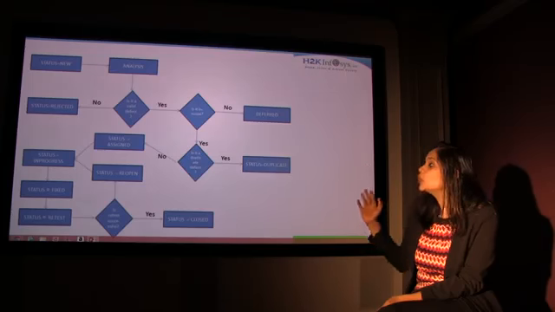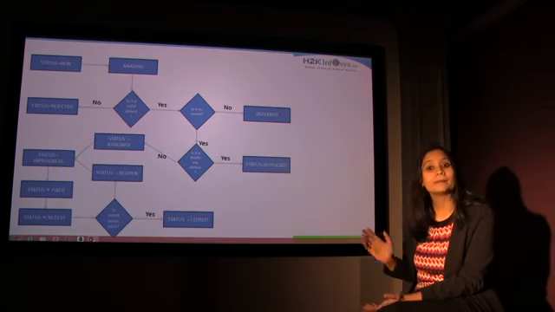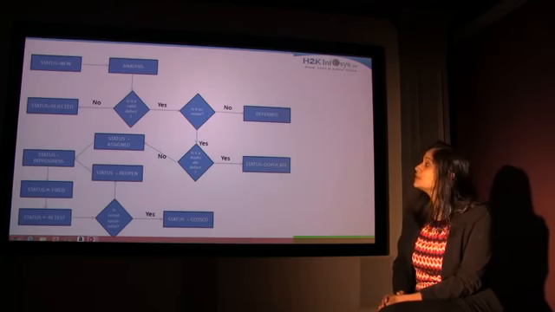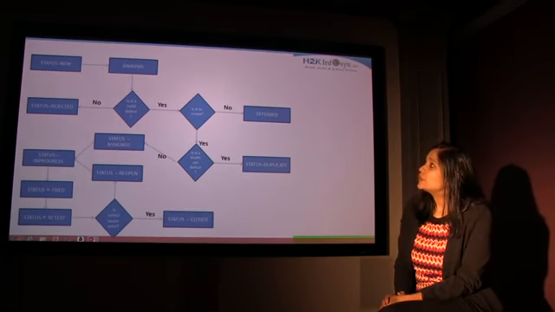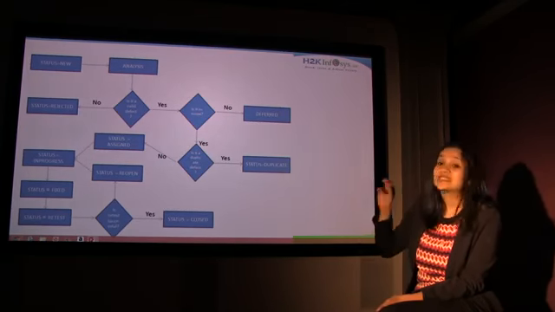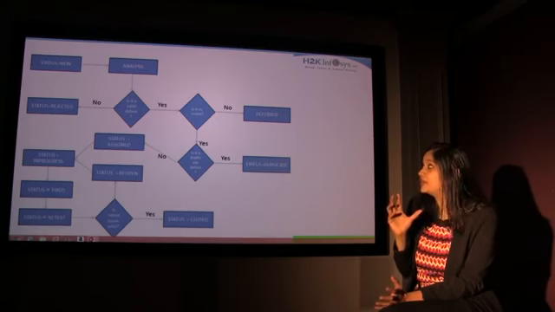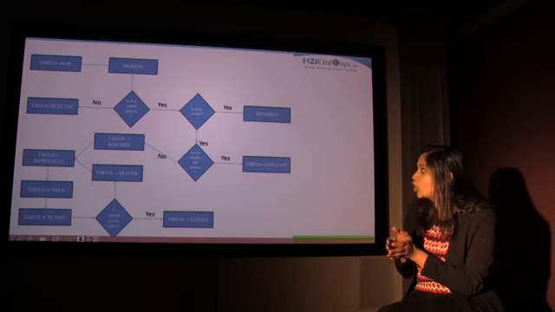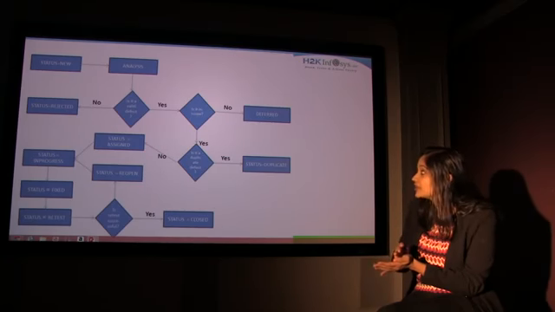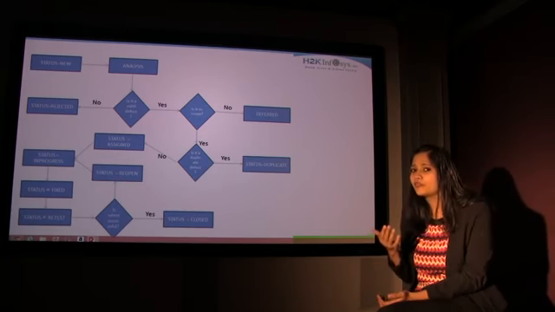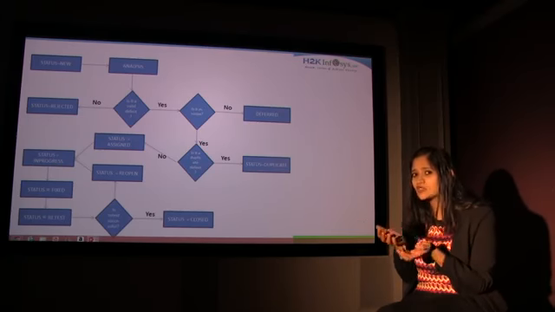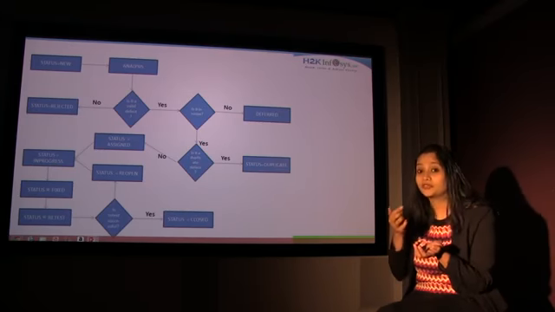So this is a pictorial, or graphical, representation of what happens after you find a defect. Basically, once a defect is found, the status is new. It's a new defect. And then you analyze whether it is actually a defect or not, and if it is a valid defect, whether it is in scope for this build or not. Okay, it is a defect. Does it need to be fixed right away? That is something you have to decide.